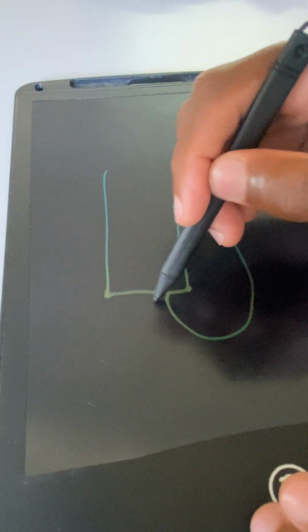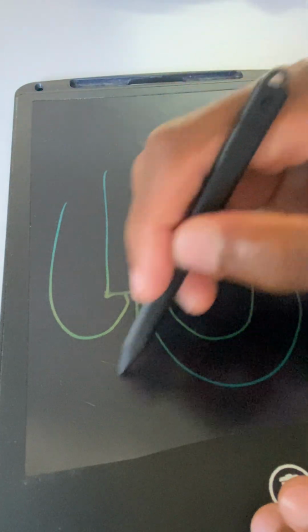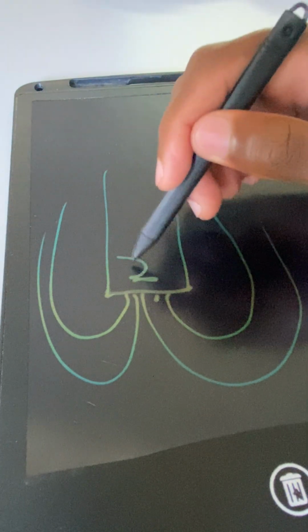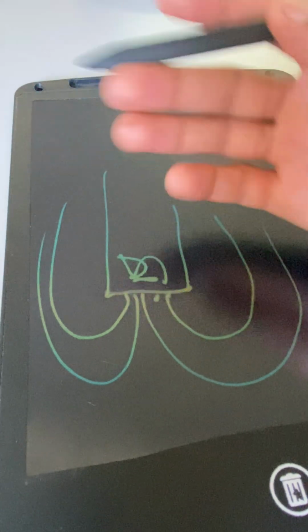That's very important, especially if they say draw the magnetic field lines around the magnet. So this is our north pole. Even if this is our south pole, it's still the same thing. Make sure that they don't touch here, because there's repulsion between the magnetic field lines. So that's one thing that is very important.